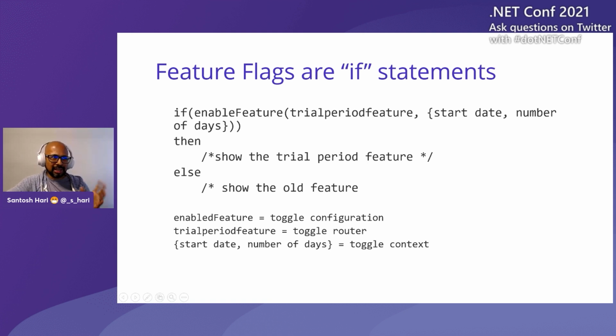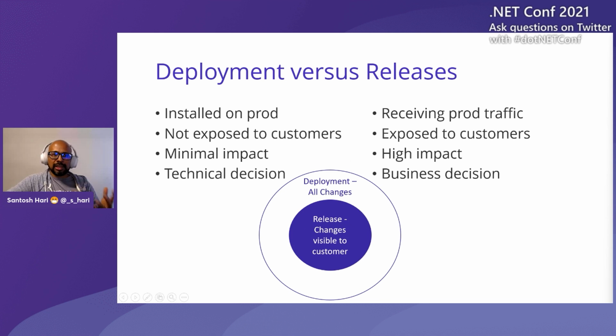So it's important to know these, because when people think of feature flags, you think of a simple Boolean, right? But obviously it has multiple parts. It has a toggle configuration, which determines if we should even use it. It has a toggle router, which actually does the calculations, and then it has a set of conditions that trigger it. So just keep in mind that it's more complicated than a simple if loop.